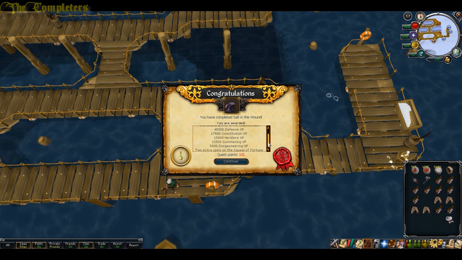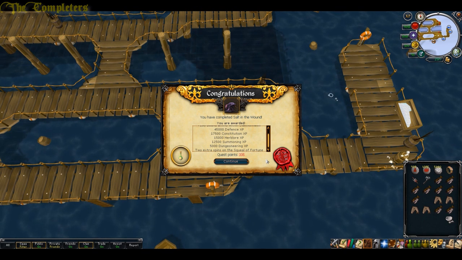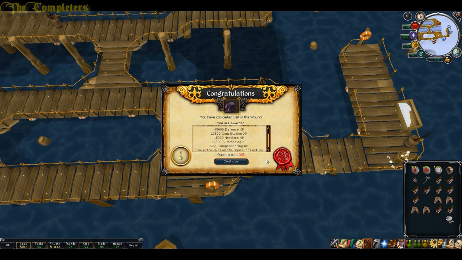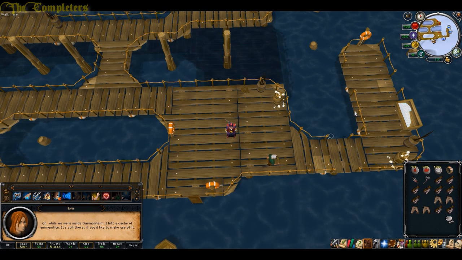You also gain 45k defense, 17.5k constitution, 15k herblore, 12.5k summoning, and your 2 spins on the Wheel of Fortune, as well as some Dungeoneering XP. So all in all, quite a nice little reward, quite an easy quest. Well worth doing, especially for the extra 100 bound ammo in Daemonheim.